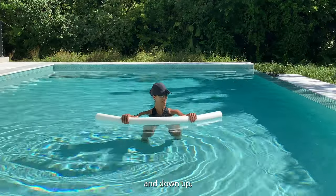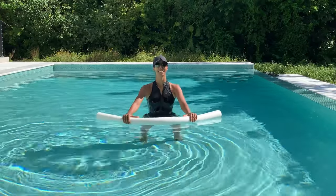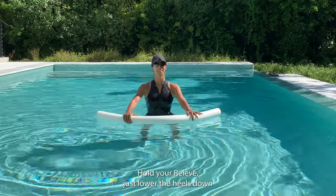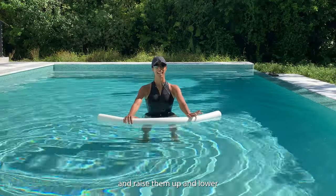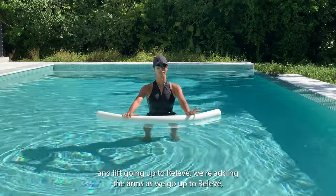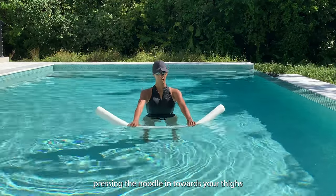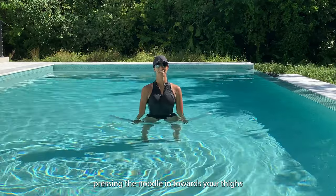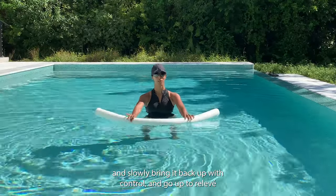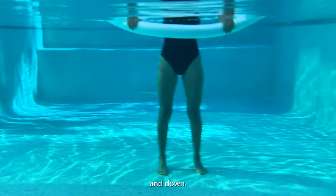And down, up. Two more, plié, heels, and bend, hold your relevé. Just lower the heels down and raise them up, and lower, and lift. Going up to relevé, we're adding the arms. As we go up to relevé, pressing the noodle in towards your thighs, and slowly bring it back up with control. And go up to relevé, and down.